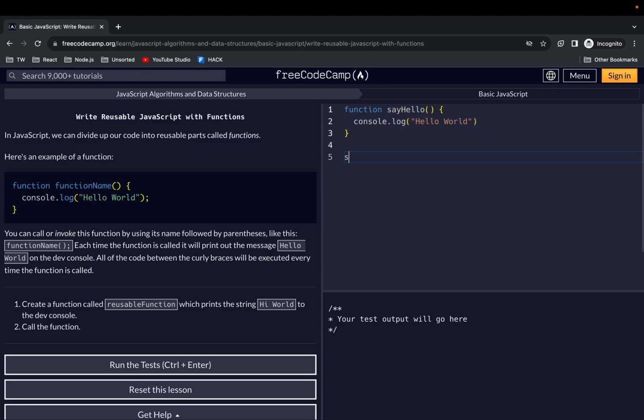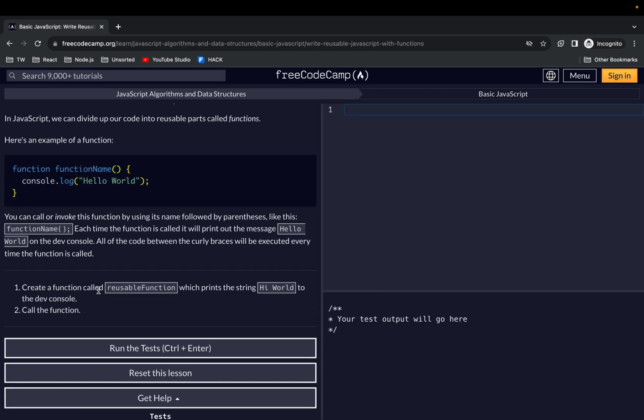Okay, so now I have defined the function here, but for me to use the function I have to call it. So I have to say hello, then I call it like so. Now once I've called it, you can see hello world printed in the console. So you first define your function, and then when you want to use it, you call it like so. You write the name of the function, you bring your parentheses.